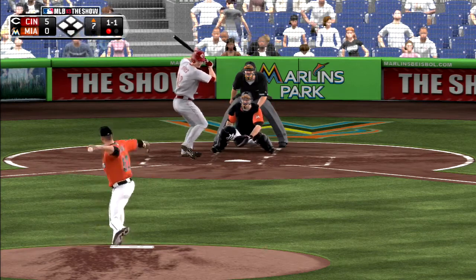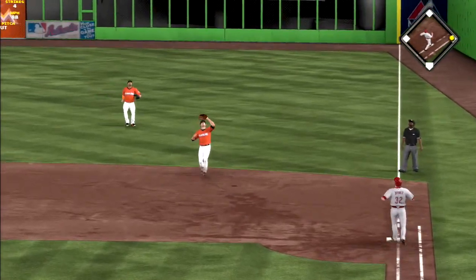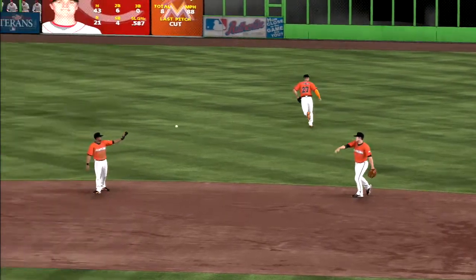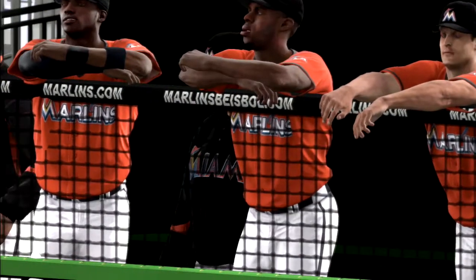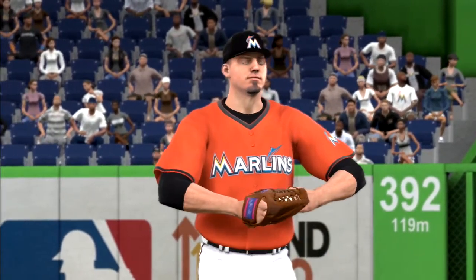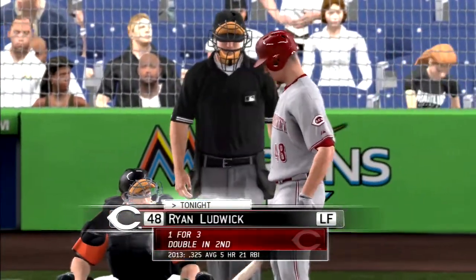And the pitch. Now a big swing as this is popped up. And I mean way up there toward the right side of the infield. And this is taken in for the second out. Well, so far, we've seen a pitcher that's not afraid to throw strikes. Not afraid to put the ball in play. It's really working out for him as he gets another easy out here on the pop-up. Ryan Ludwig will get another crack. 1 for 3 thus far.